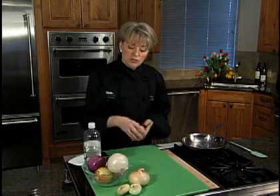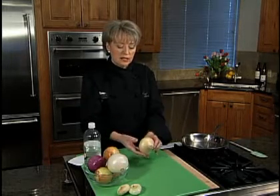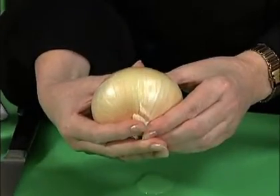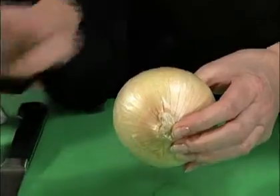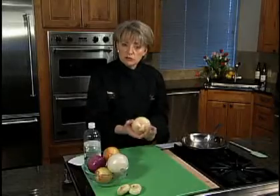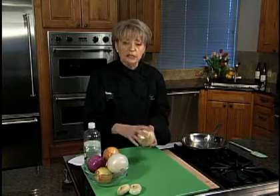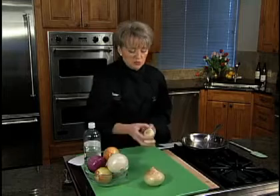Because we live here in Washington, we have a lot of sweet onions. You can always tell a sweet onion because it's a bit flatter than your standard round yellow onion. And the flatter the onion, typically the sweeter it is. These don't keep as long as the other classic onions because of the sweetness. They tend to rot much more quickly.